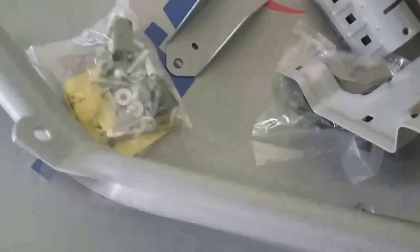Lnb rod, angular rod. And these are the connecting rods in the wall that you will be requiring. These nut and bolt sets, hex nuts, and all the connectors. And this Lnb holder and the connector that you get along with it. And this will also go in the wall to connect those two connecting small rods. So these are the standard equipments that you get along with a new connection.